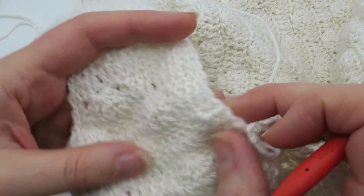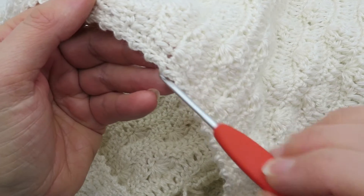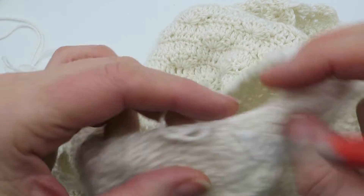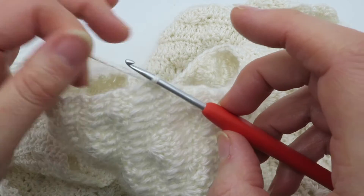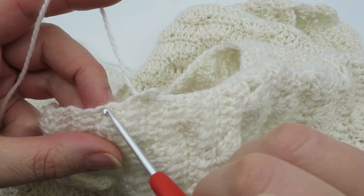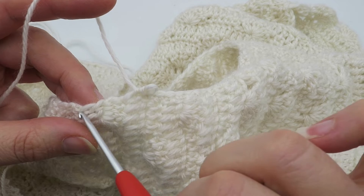This is the edge of a sleeve of a vest top, and that edge has a nice trim on it. One edge to the other, depending on whether it's right side or wrong side, it's going to look slightly different. When doing this single crochet or UK double, I want a really neat border along here. For my gauge, I need to place two single crochet stitches into every one of these double crochet or UK treble stitches.